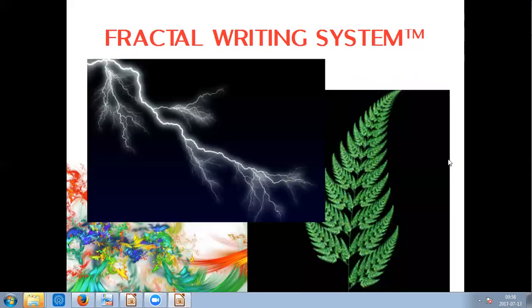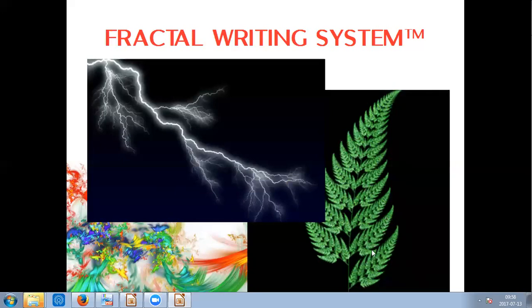Next, I'm going to show you fractals in nature. This is a thunderstorm. As you can see, the little elements here resemble the main structure. So this is the idea of a fractal.